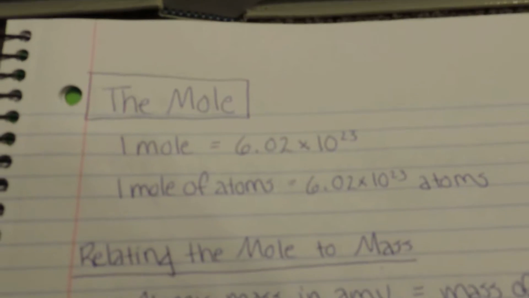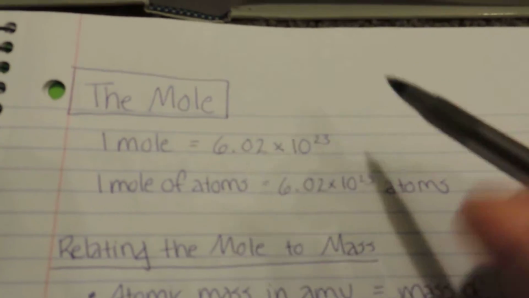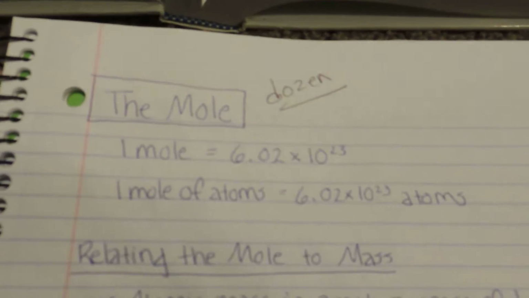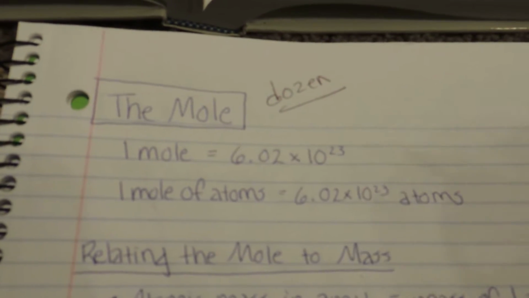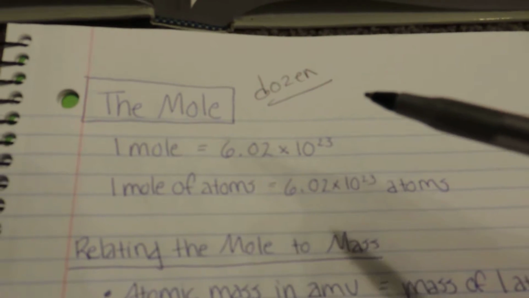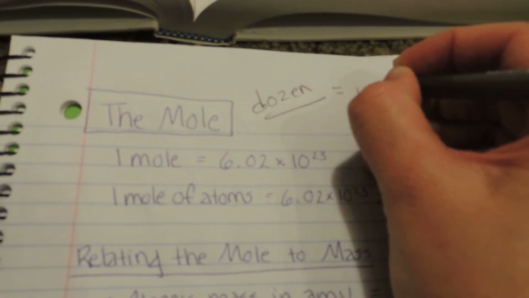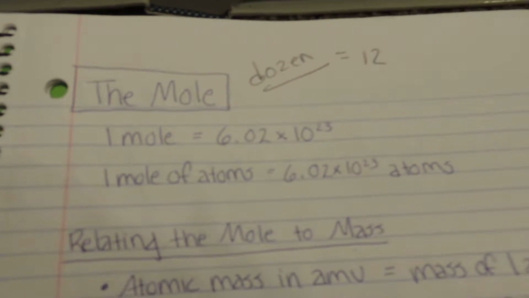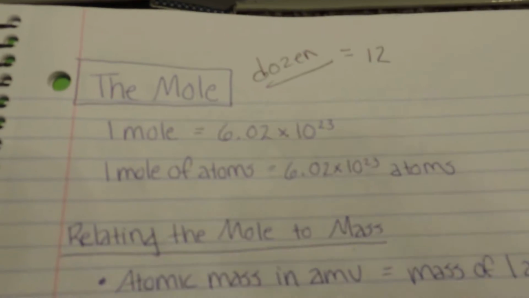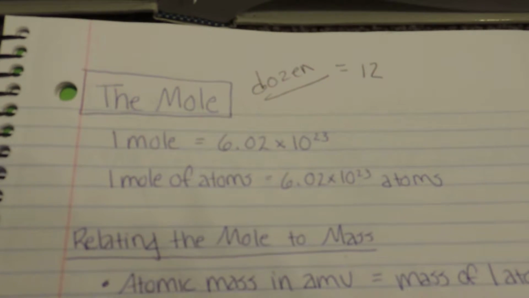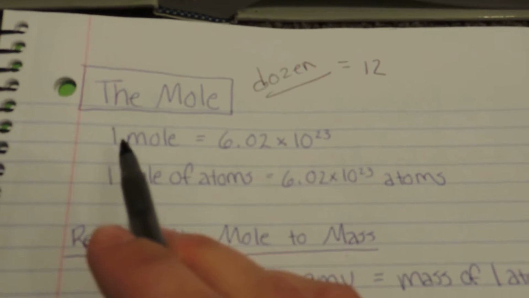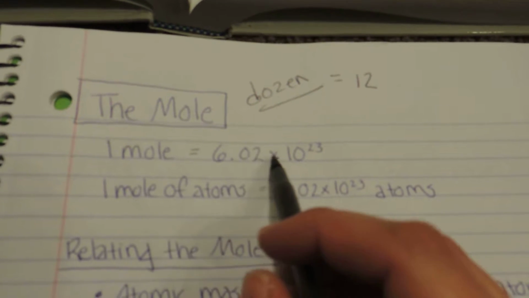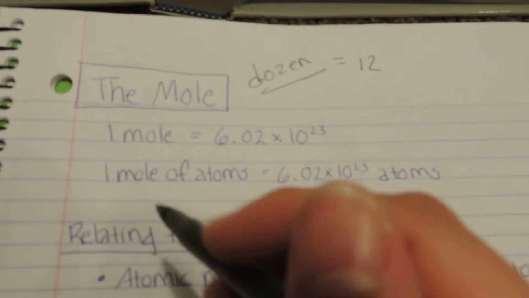Okay, so you should think of a mole similar to the way you think of the word dozen. The mole is a unit of measurement that symbolizes a number. Whenever you hear someone say the word dozen, you probably automatically think of the number 12. So for instance, if I have 2 dozen of something, I have 24 of something. I have 2 12s. The mole is the same way, only the mole represents a really big number. Every time you hear someone say, I have 1 mole of something, that equals 6.02 times 10 to the 23rd of whatever it is you have.